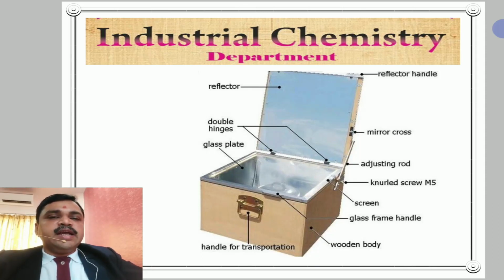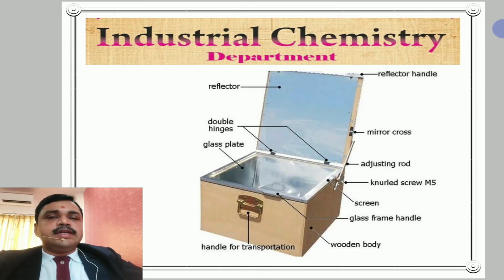Food to be cooked is kept in aluminum containers with blackened lids. These containers are also blackened on the outside. The containers are placed inside the box. A reflecting mirror, as shown in the figure, is also used to collect more of the sunlight.